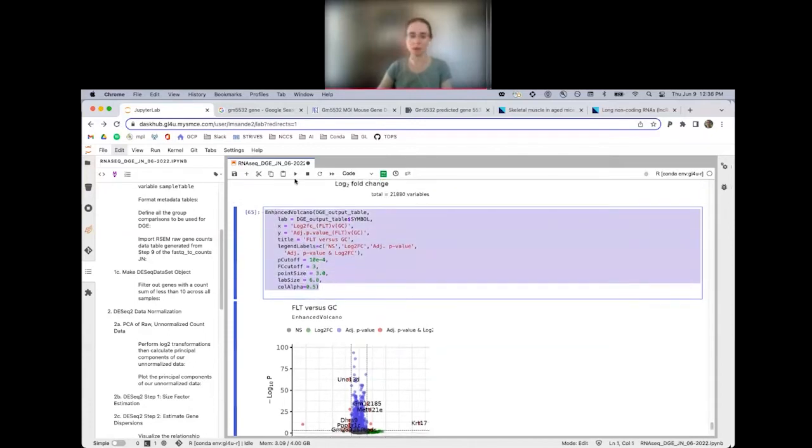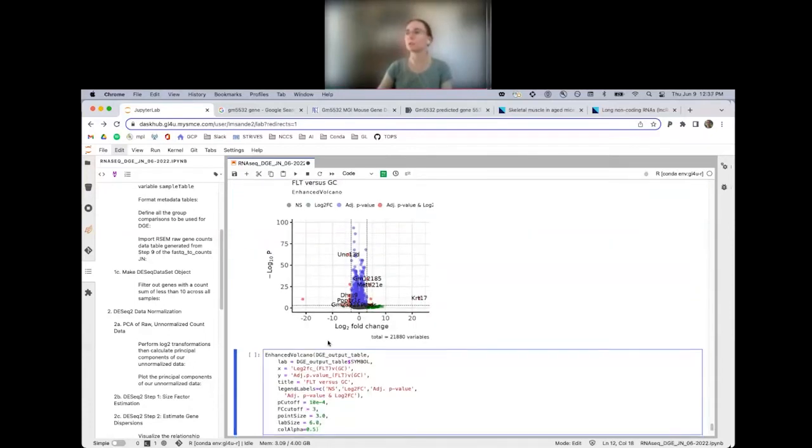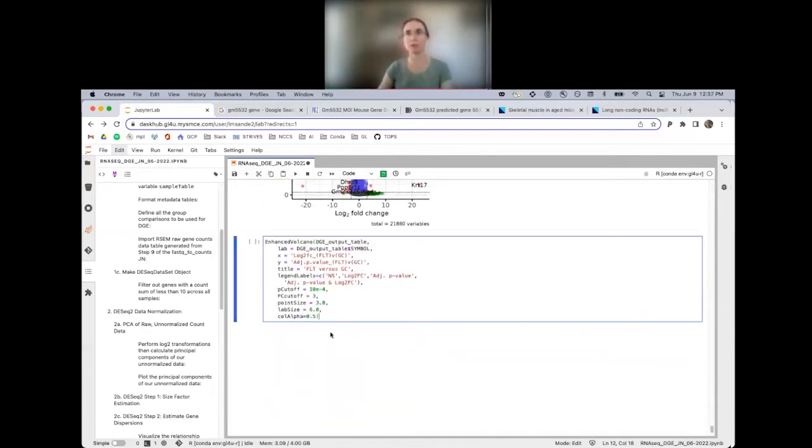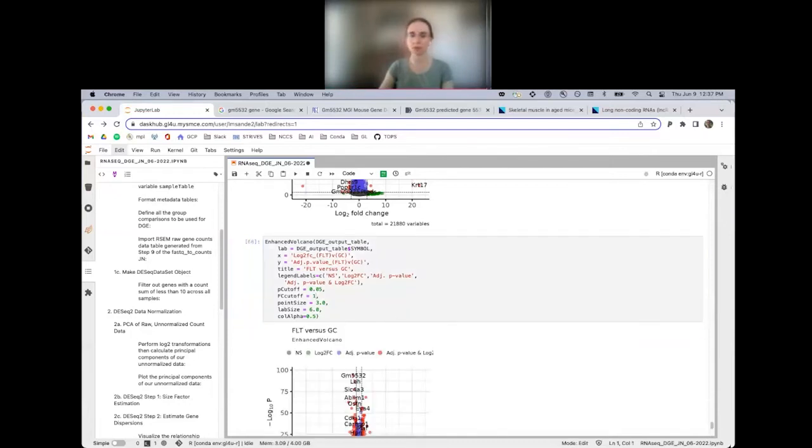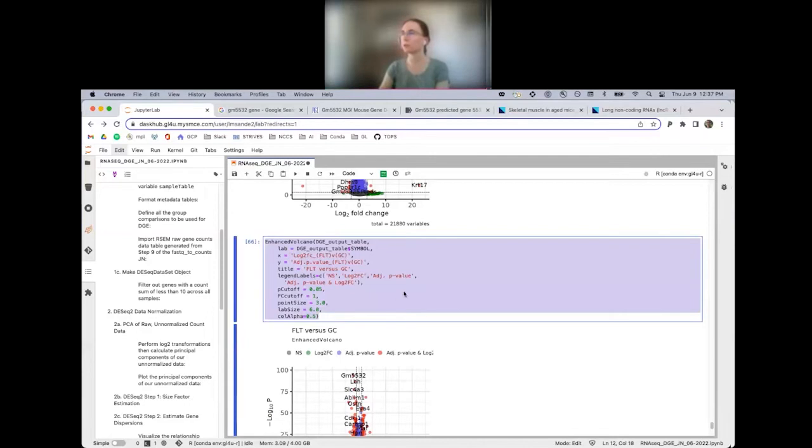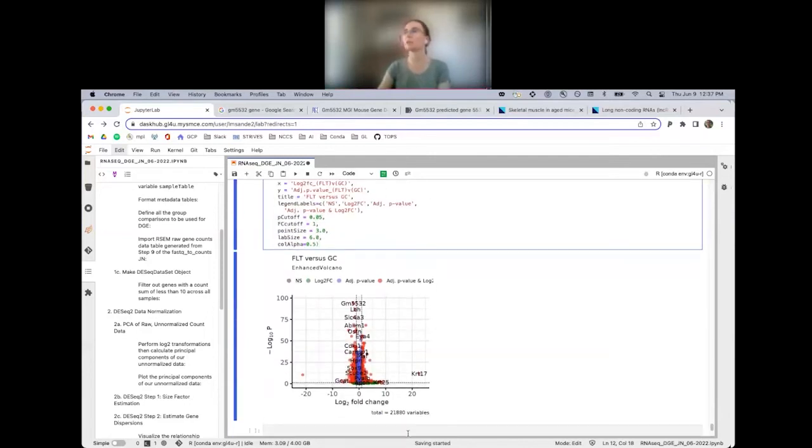So I want to see what happens if we make a volcano plot using the original cutoffs where we found 773 differentially expressed genes. So there we had a p-value cutoff of 0.05 and a fold change cutoff absolute value of 1. So if we take a look at this plot, and I'll put that in the chat. So here, as expected, lots of genes pass the cutoff. So there's a lot of red on this plot because it's a much less stringent p-value cutoff than the default or any of these other ones.